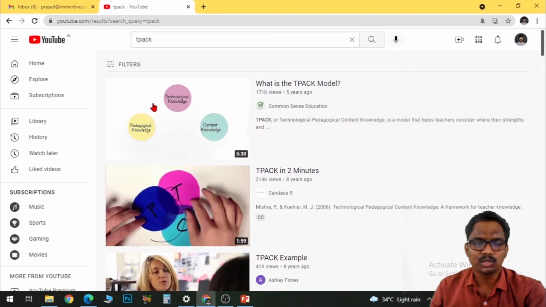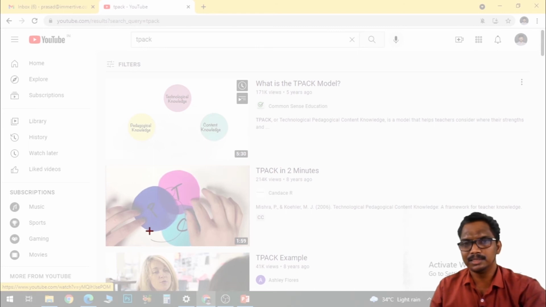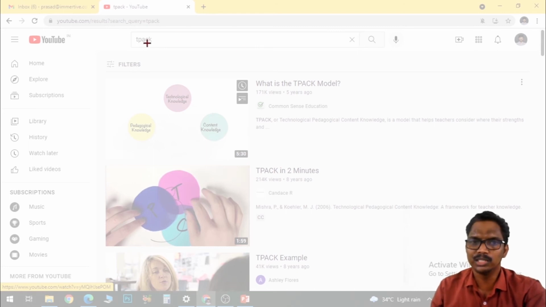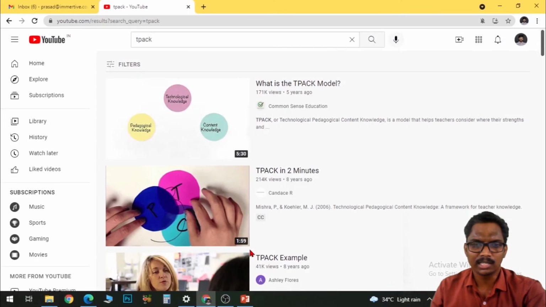You click on screen clipping. So we require the screenshot of this screen. So for that, you can see a plus sign here. I'll just select the area which is required for me. Say for example, if I want only this much portion, I'll just select this.